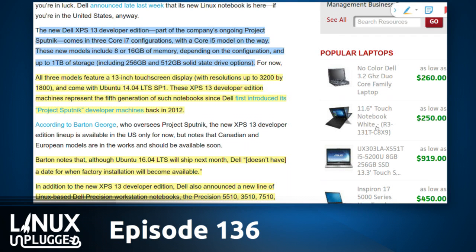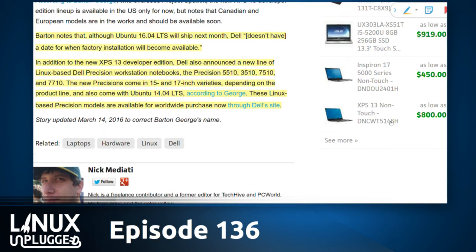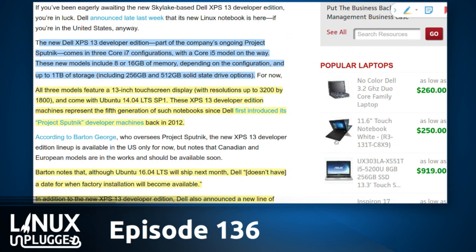And I guess on these new ones, they're also offering a lot of these in their business Precision line, but with the same form factor. So I think that would be the one I would be looking at. Yeah, their Precision line workstation notebooks, the Precision 5510, 3510, 7510, and 7710. 15 and 17-inch variants are also available. And I believe they're more configurable, less locked down, depending on what you want. Although the XPS 13 is a small, tiny laptop. True. It's really nice. Don't have any word yet on when they're going to support 16.04. They're shipping with 14.04 right now.